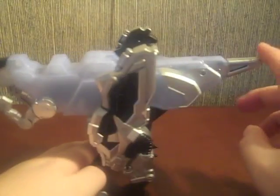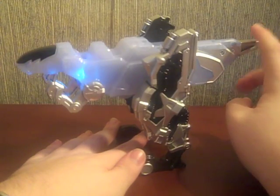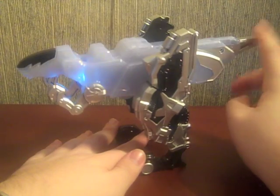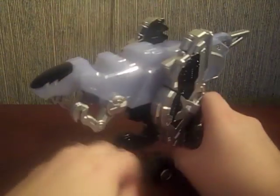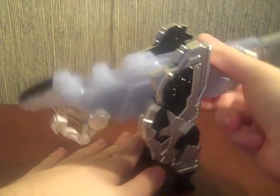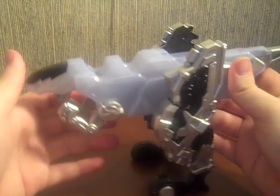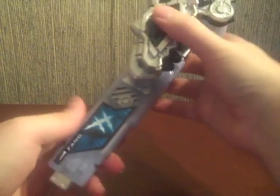He's got three noises in dinosaur mode — you push down on his tail to make noise. That's about all he really does besides move up and down. To get him into memory mode, fold this out, bring his head in, fold up his little arms, fold these up, bring that all the way down, and basically there you have the memory mode.